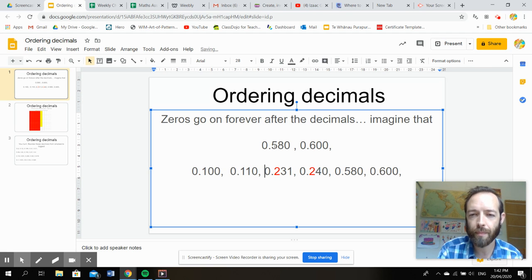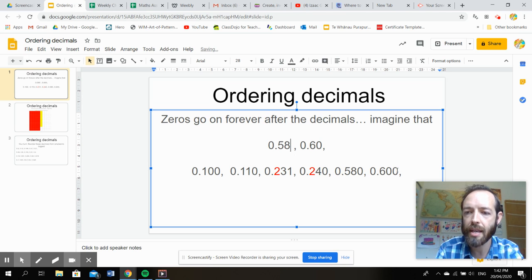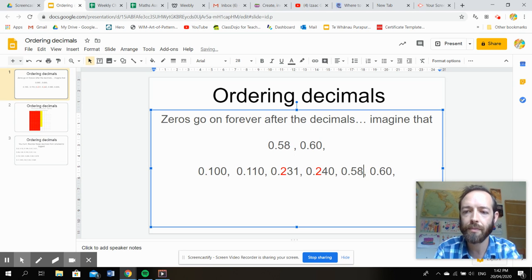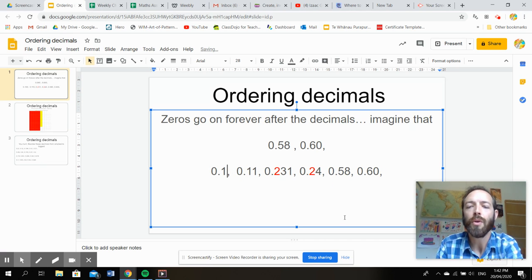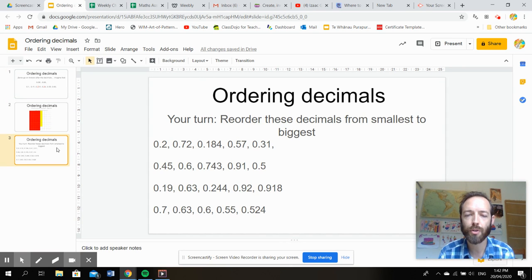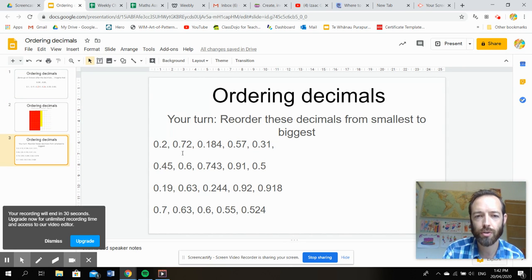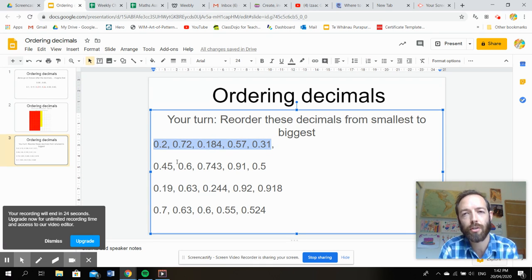So I'm going to take those zeros back out because, like I say, you don't need them, but if you're really stuck, they can help you. So there's the example. Here's the illustration, and at the bottom on the third slide is the task you need to do. So I'll get you to take each one of these and just reorder it. It's on a slide of your own, and once you've done that, please remember to share it with me so I can see it. Thanks very much, guys.